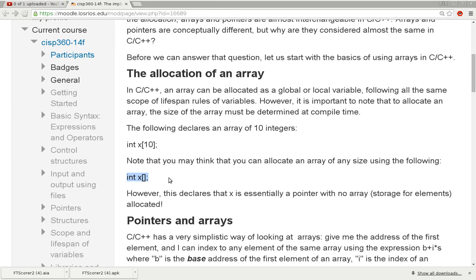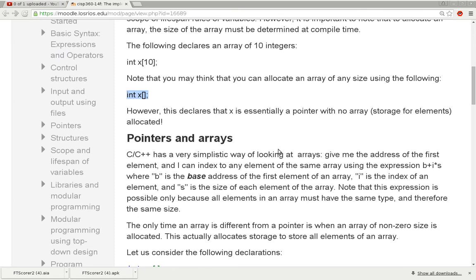Are there any questions at this point? Okay, I'll give you some sample programs later on, so don't worry. We will definitely see programs that will run with arrays and all the pitfalls that come with the way C implements arrays. So the next section talks about pointers and arrays. The reason why pointers and arrays are in the same section is because in C and C++, a lot of times they are not different. Okay, they are basically the same thing. So we'll go ahead and read the sentences one by one.